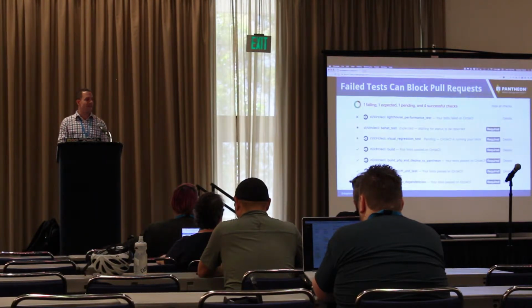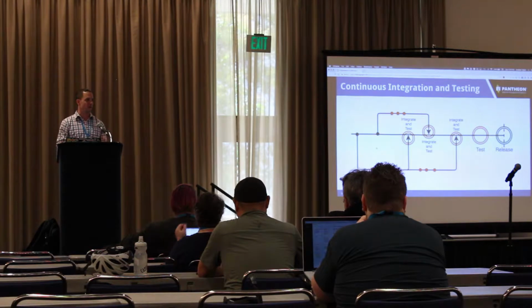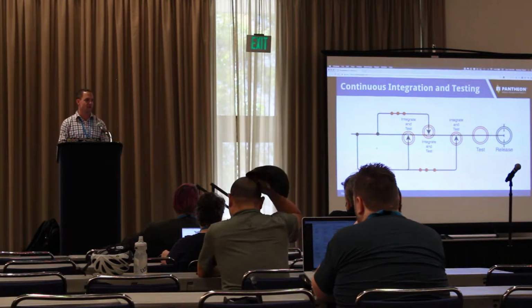Like, set those limits. And they might not even know, because if we're being honest, again, we're not doing that testing, so we might not know which chunk of code dropped performance. And that's the whole point, is we want to test for it and get those things away from production and make sure they don't happen, so that we can get to this workflow where we're doing continuous integration and continuous testing. So we're always pushing up our changes, and we're testing the entire site every single time on every single change.